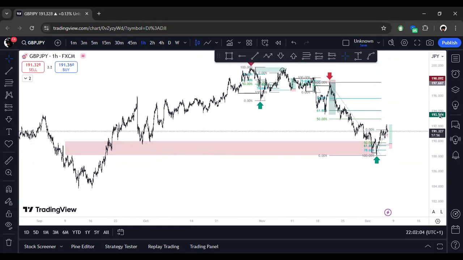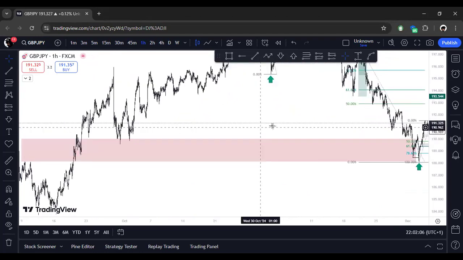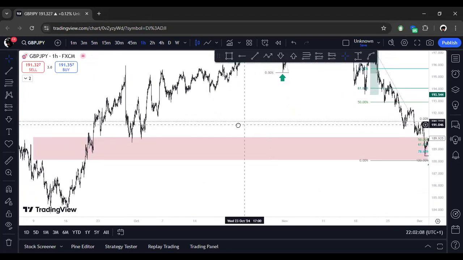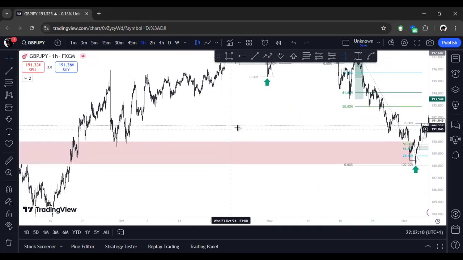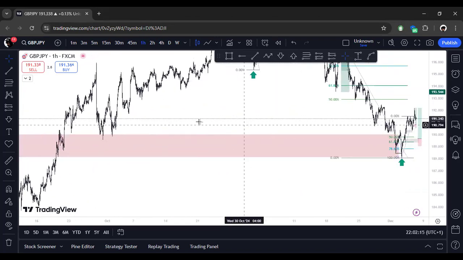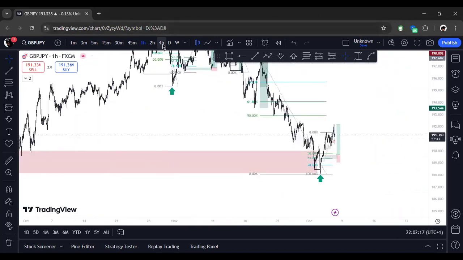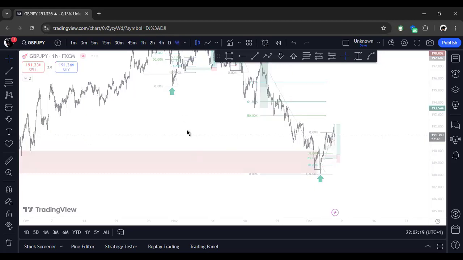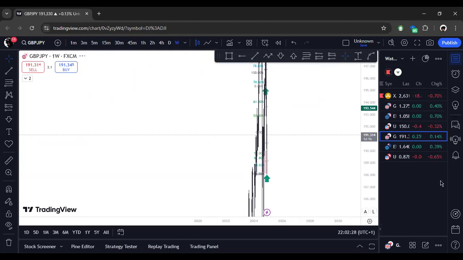I'm looking for an example of this trend line liquidity. There really isn't anything I'm seeing. This whole entry here was from the higher time frame, I think the weekly time frame. It's a weekly FVG that GBPJPY is bouncing off. Okay, let's just look at another chart now. Let us go to USDCHF, to see whether we can see what we're looking for there.